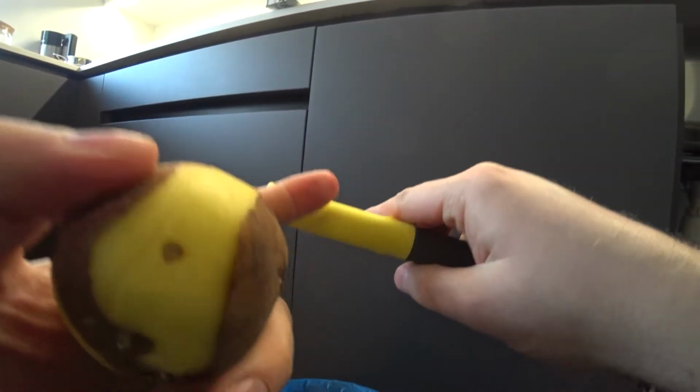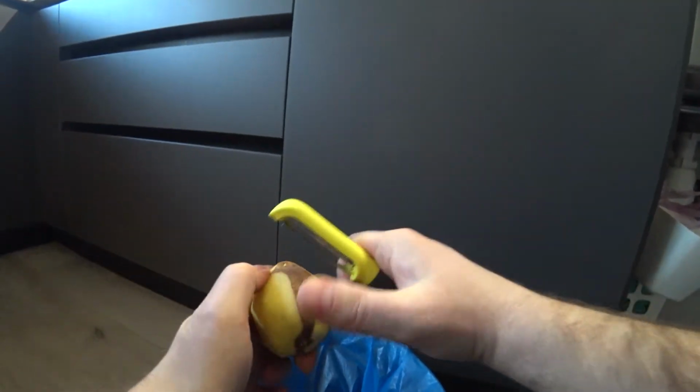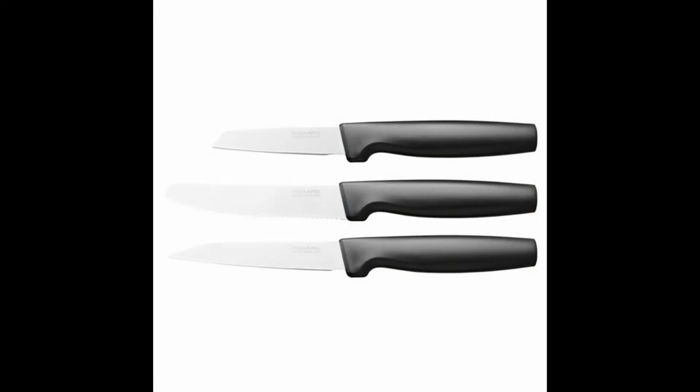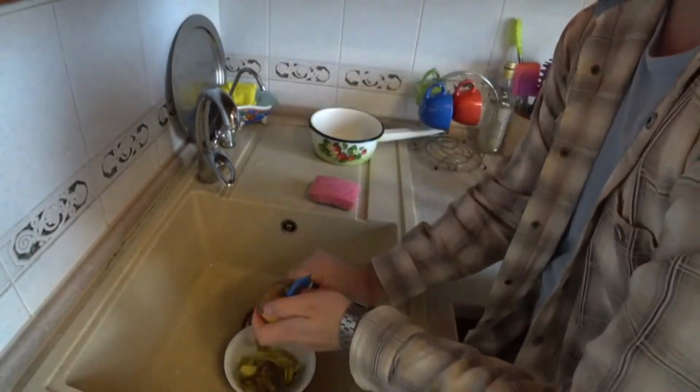This part covers the blade, so you can't see what you peel. About the knife, a small knife is pretty comfortable, but with the peeler you can cut the potatoes faster and thinly.